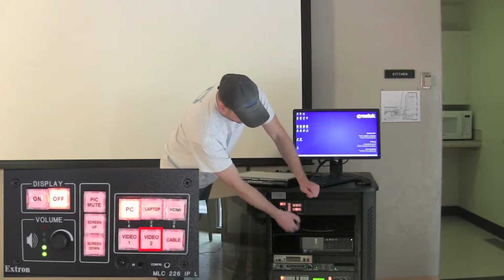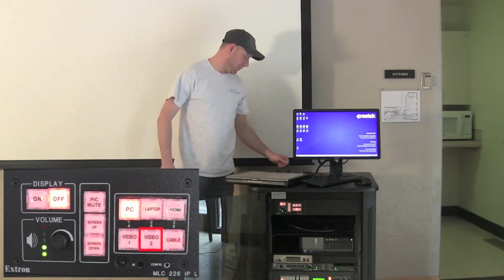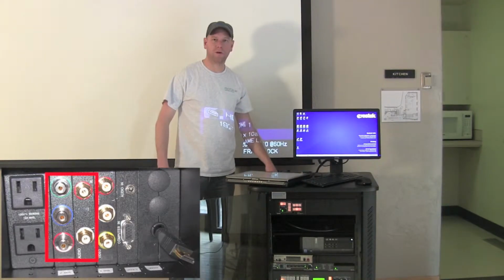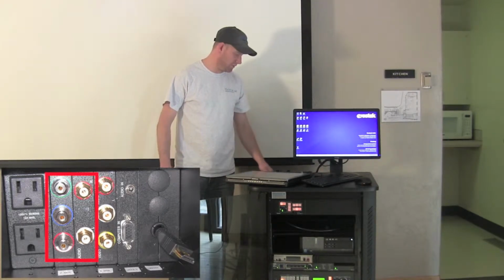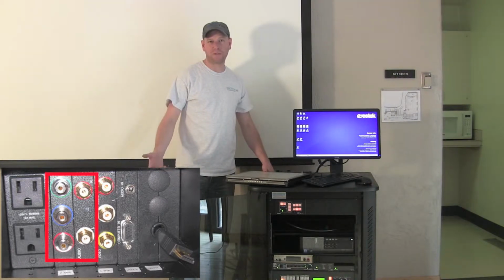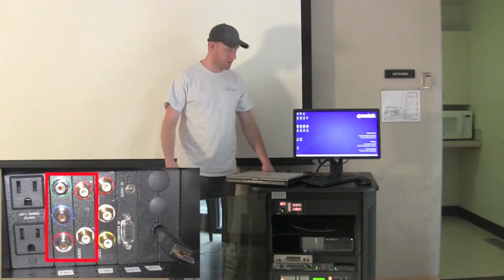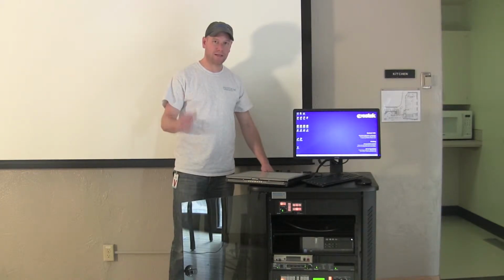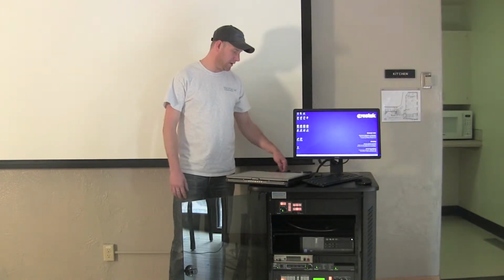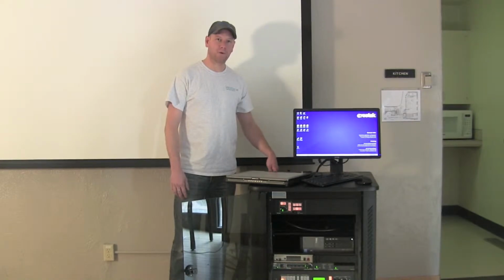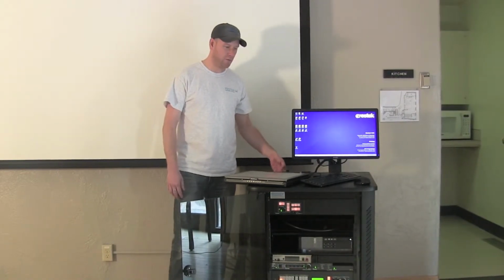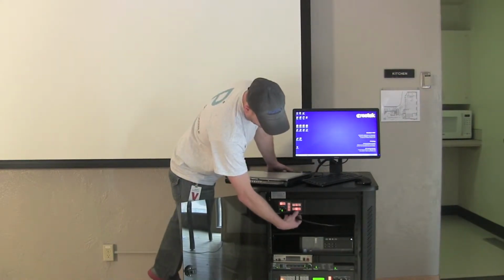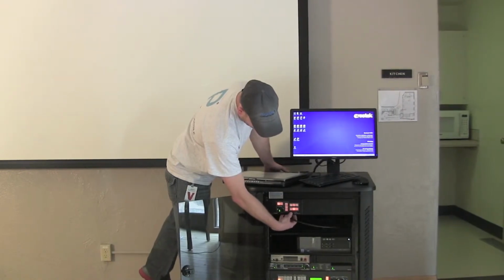Video 2, the second one in on the bottom row, is component video, which is your red, green, and blue component video, which is typical for Nintendo Wii or sometimes a DVD player and potentially also a camcorder. You also have stereo audio right-left with an RCA connection in this location, and along with all the connections inside this cable cubby, you have labels that coincide with the buttons that are in the input selection right here.